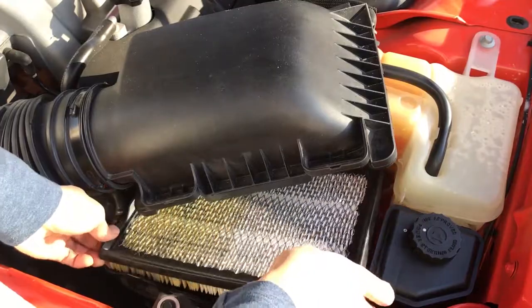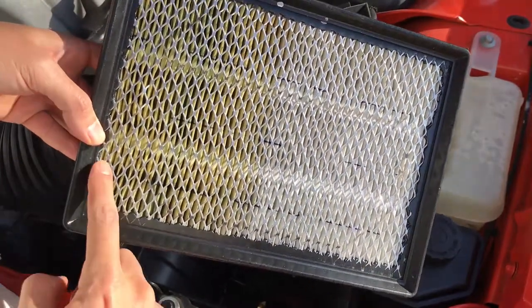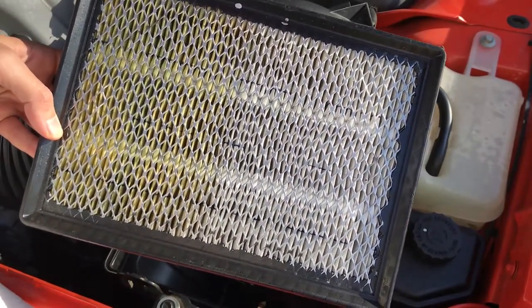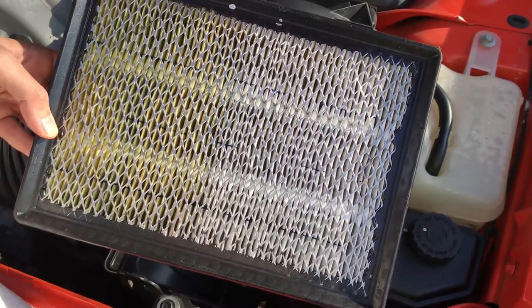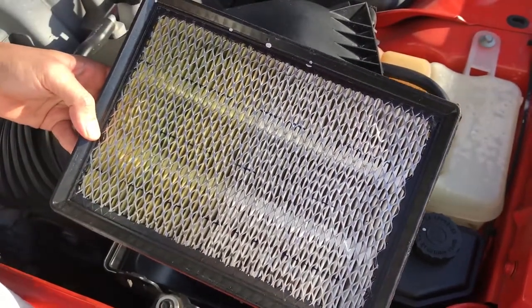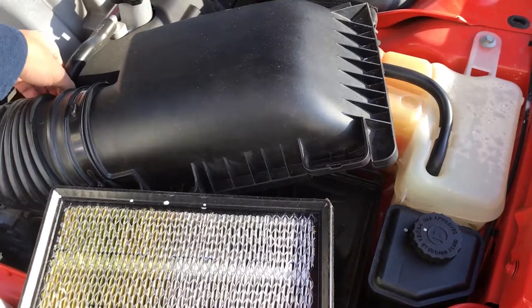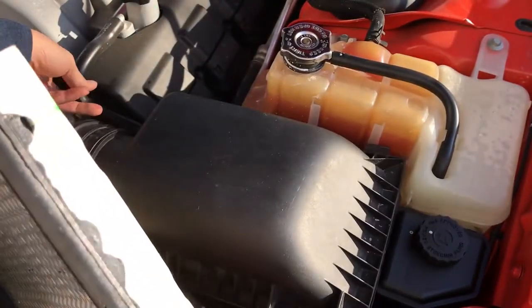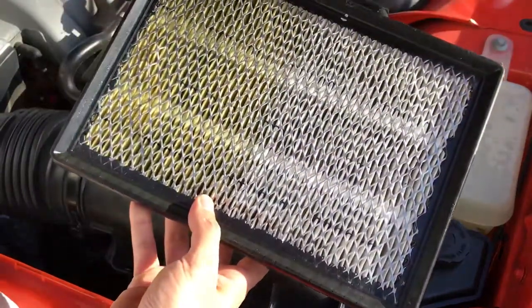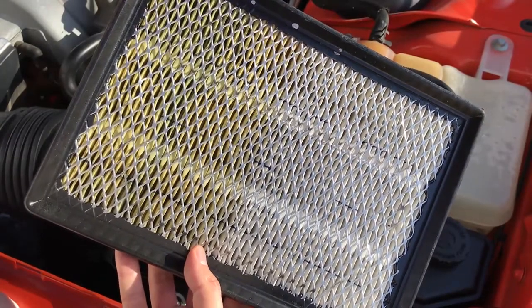The air filter is soaked in oil — clean oil — through nearly half of it. So I've been driving around for 2,000 miles just choking this thing with restricted airflow due to the oil being in the membrane. I looked on the Challenger Talk forums and the consensus is that if you fill your engine oil too quickly, it'll back-flow through this crankcase hose into the airbox where it connects and then on to your filter. So I have a new filter going in — first I'm going to clean up some of this oil and get a new one in.